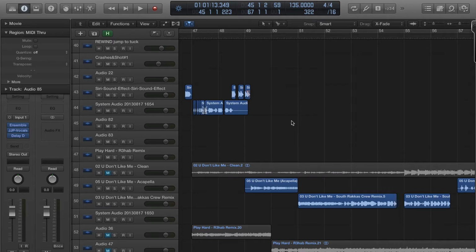I originally started remixing this Lil Jon song, and let me play it for you so you can get the idea. It kind of gave me the idea. I've already chopped it the way I want it. This is by no means a done remix. I'm just started playing with it.